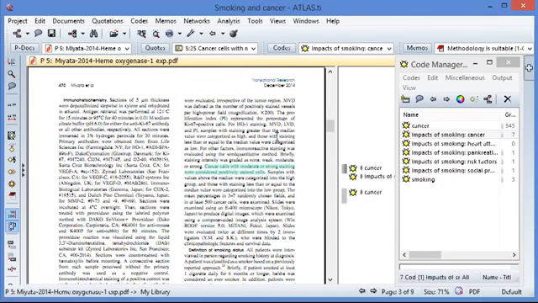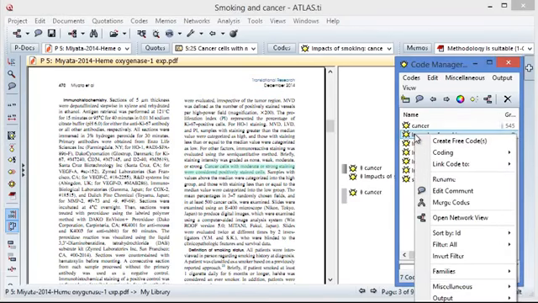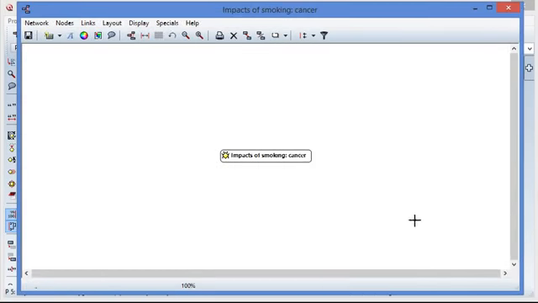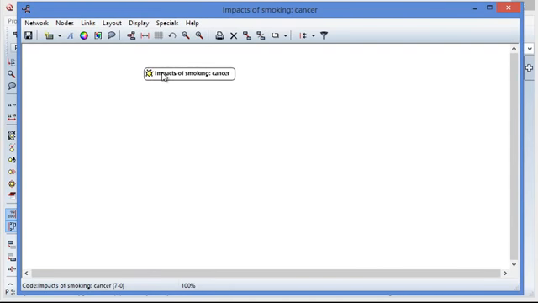Just now, I said I want to create a network view. So in the code manager, I simply right click on that code that I want, and I'm going to choose open network view. One new network view will be shown in front of me with the code that I have selected, which is impacts of smoking cancer.